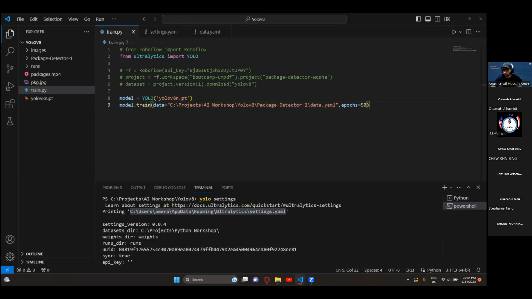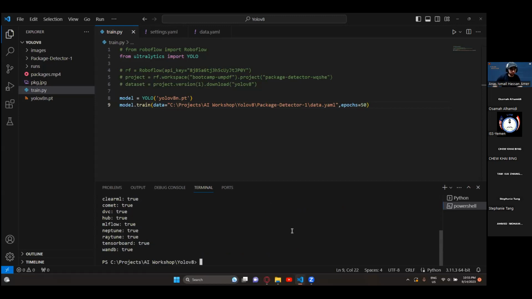It might be an environment variables thing. Try python -m yolo settings, something like this. Try this and see if it works. Because I don't know if you type pip install something, or it will also say that this doesn't exist.